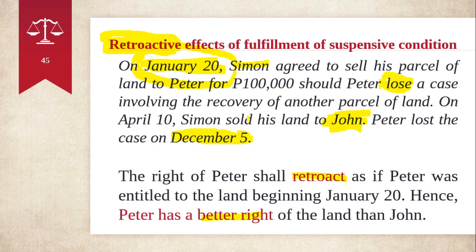Okay? Kung mapagkumbaba naman si Peter, pwede niya nang i-let go. Pero dapat, okay, take note ha, meron tong mga formalities. Katulad na lamang ng dun sa document, I think it's a deed, something, okay, deed. Basta may document dapat na sa likod ng document na yon, a certificate of title. Okay, parang certificate of title yon. Sa certificate of title ng lupa, kailangan naka-annotate doon, nakalagay doon that this has been promised to Peter. Should Peter lose the case.